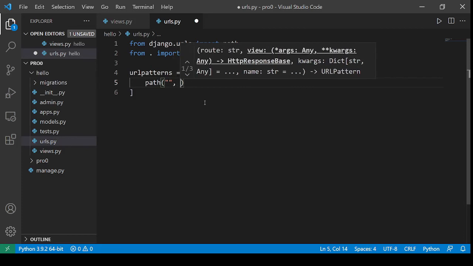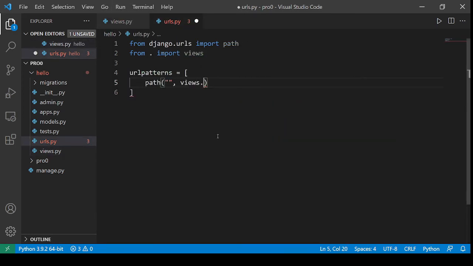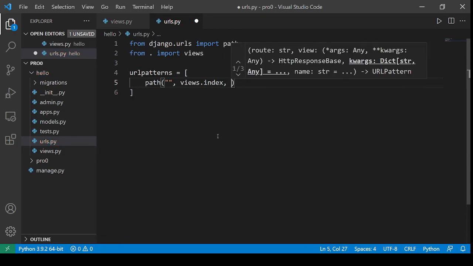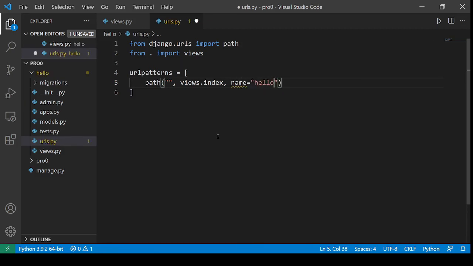Then the view would be views.index, the name of the view in our views.py file. And finally a name which we would like to give. For this project, name would be irrelevant, but for further projects, name can be useful as we have to give URLs to certain pages. Let me give a name also, name hello. This is our path. Let me save this file now.